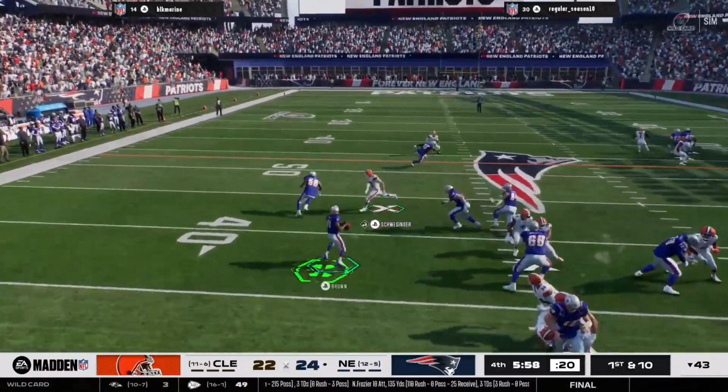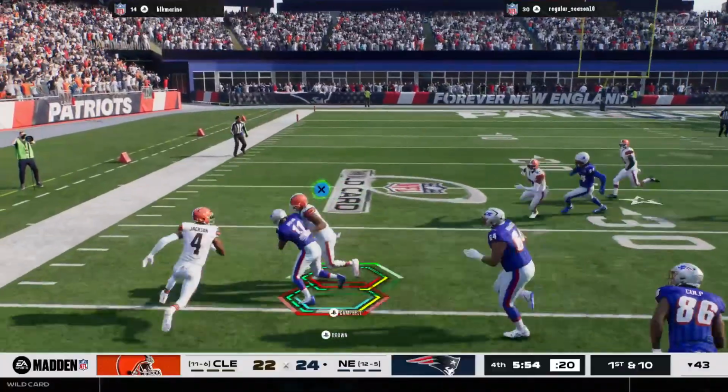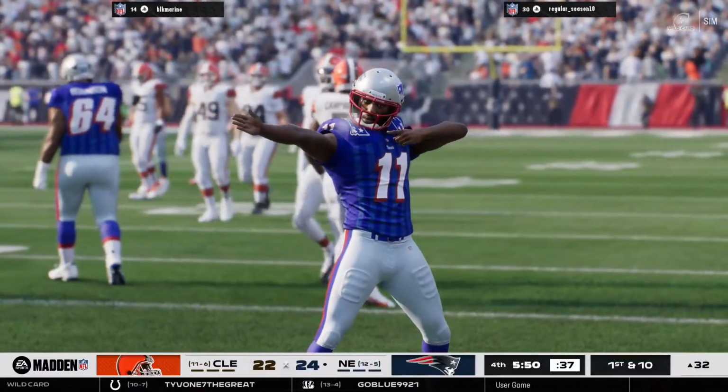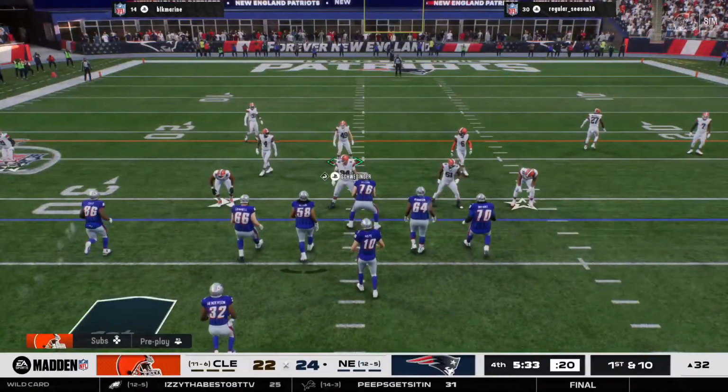Maye gonna look to throw. They'll try to hit him with a screen. And he's taken down inside the opponent's 35. 25 yards, the pickup there. First down, New England. At the 32-yard line.